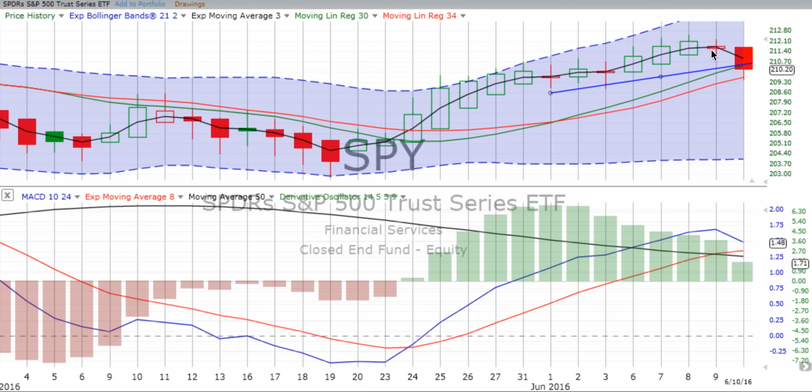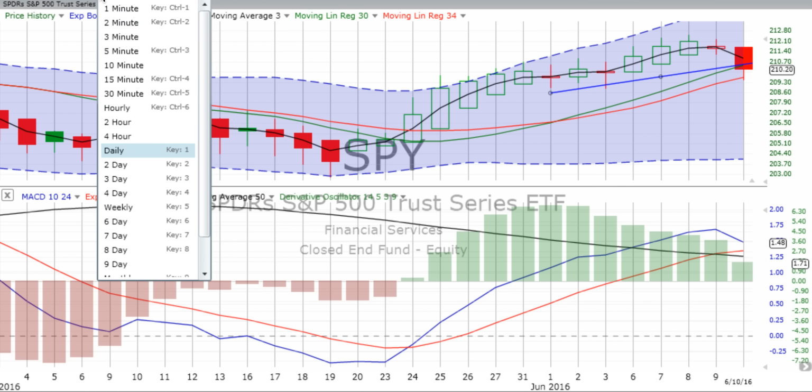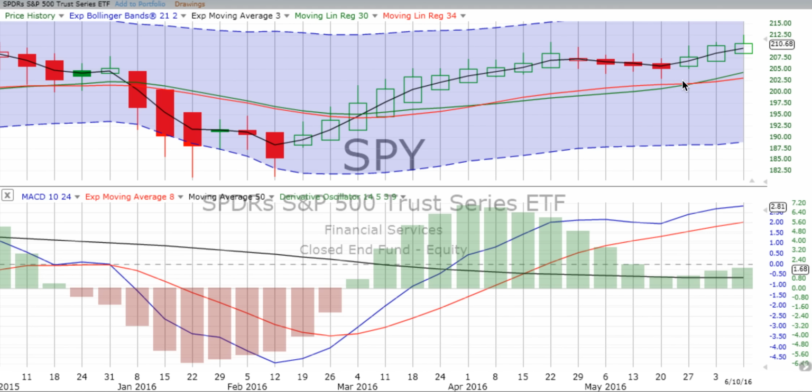Spinning top means indecision for us on a candlestick. Big move down on Friday. Still not yet crossed over going down. Derivative oscillators lost a lot of energy. The MACD and the signal line appear to be getting very close, but again, still in a confirmed up move on the daily. And again, keep in mind throughout your course of the trading, investing over the next week, our long-term chart is still up.